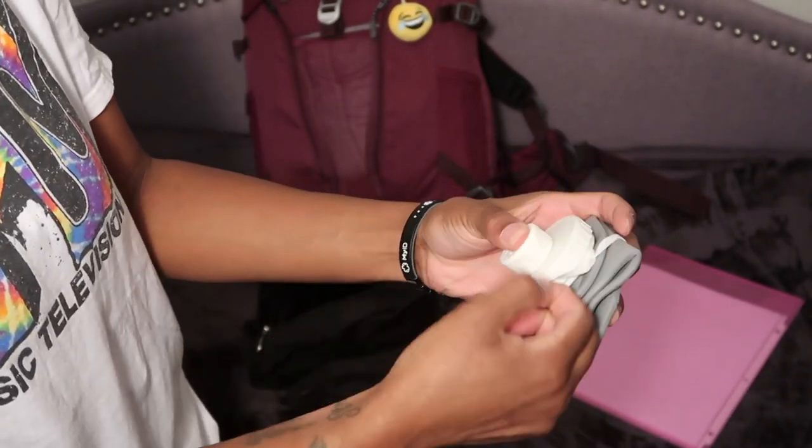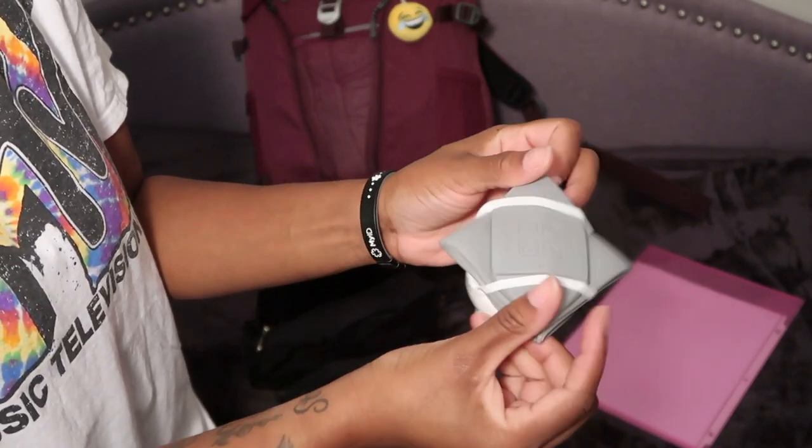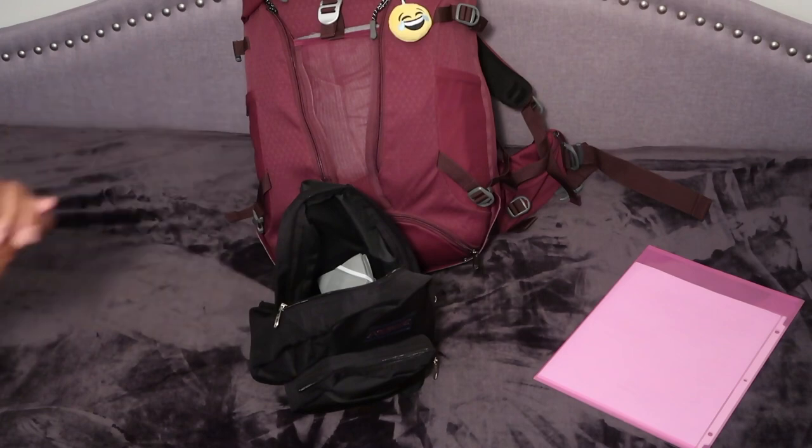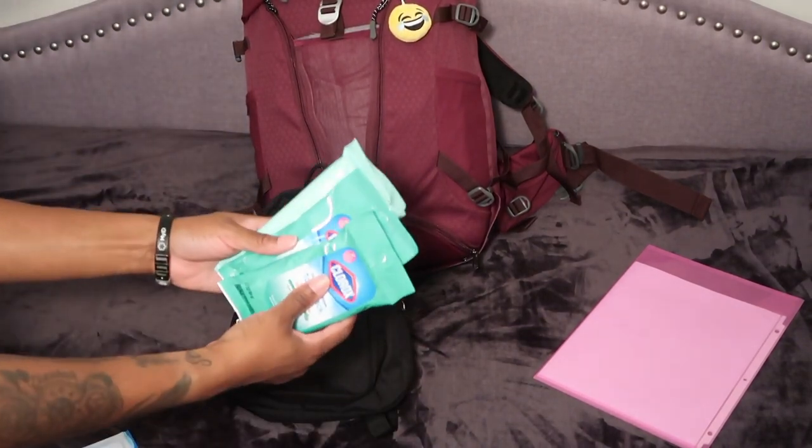I got this from Amazon. Well, my mom got it from Amazon and gifted it to me, this little cup. Now, the reason why I have all this stuff, this is mainly for like hikers, backpackers, mountain climbers. That's why it's so compressed and just so thoughtful, you know what I'm saying?